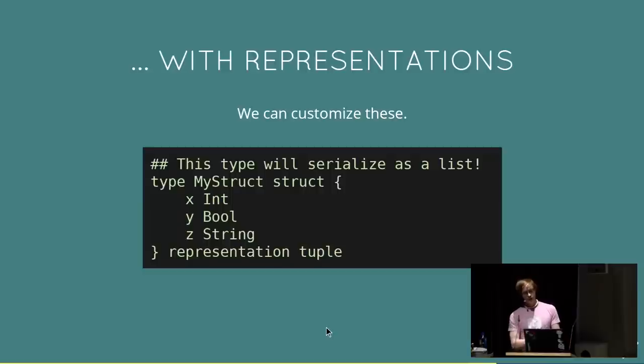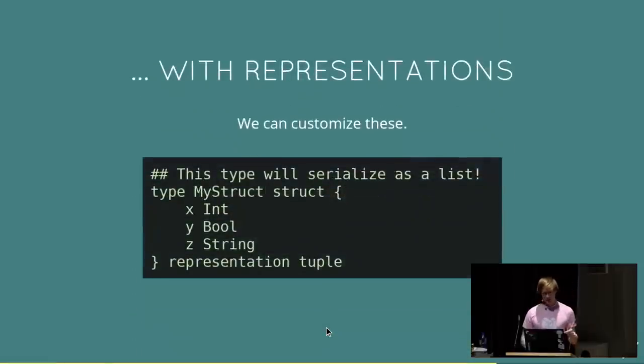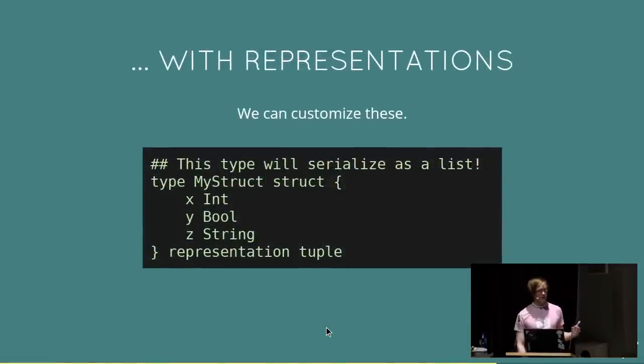For example, we could say, I want to have this struct with fields X, Y, and Z, and I want its representation to be tuple strategy. This will cause it to instead map into a list that just has the X and the Y and the Z as list items. So being able to make this kind of choice is really interesting. If you're familiar with protobufs or some other schema systems like that, which remove self-description from being in band, that's sort of more like this tuple representation. With IPLD schemas, you can choose if you want to do this on any given type in your schema system.